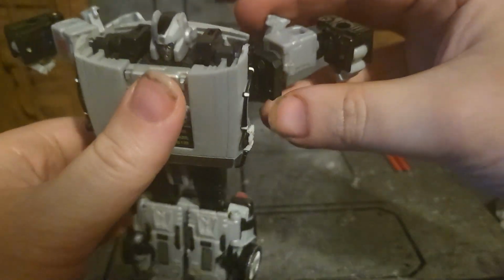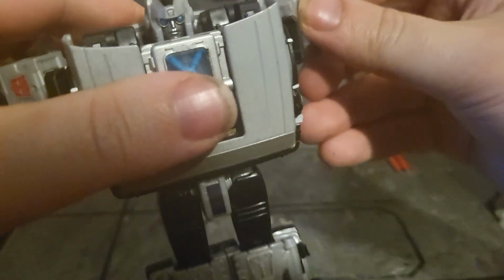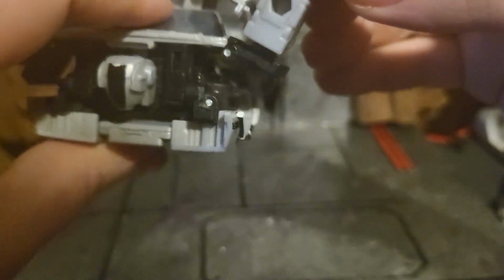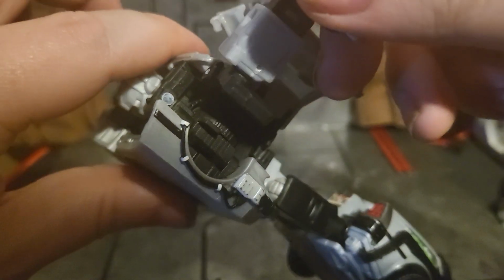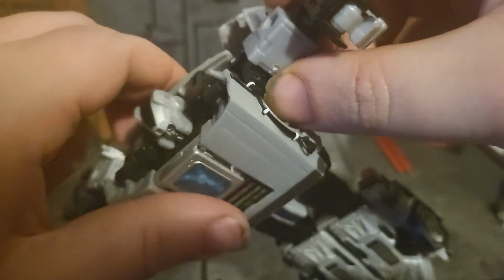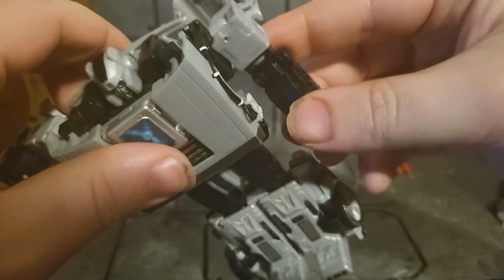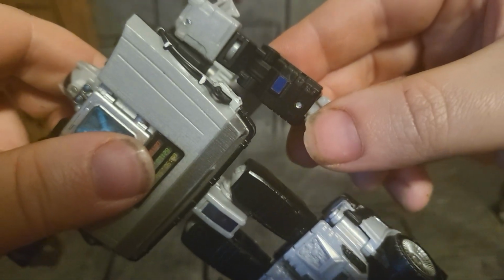Boom. Then now, you want the little tab hole right there. Want to bring that over that little peg right there. And bring the arm down. Bring the fist out. Extend the arm. That's also repro label.